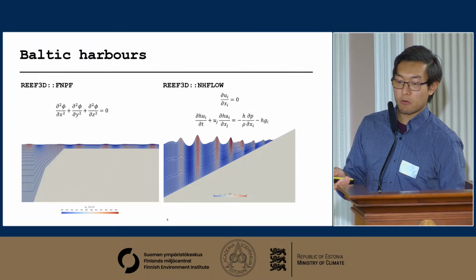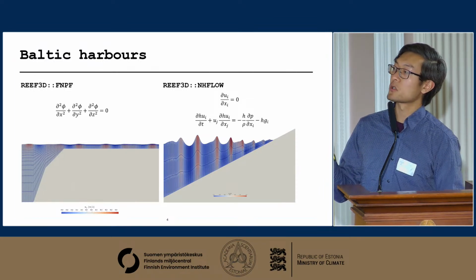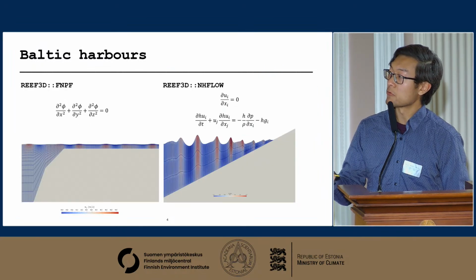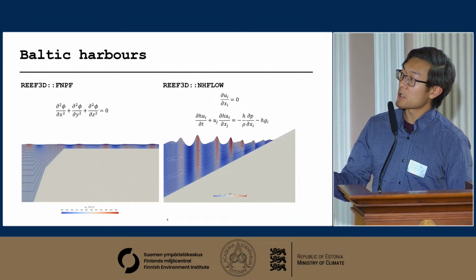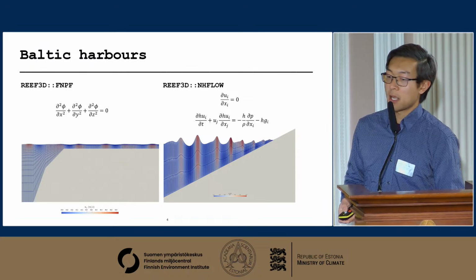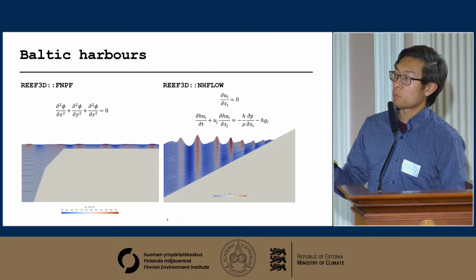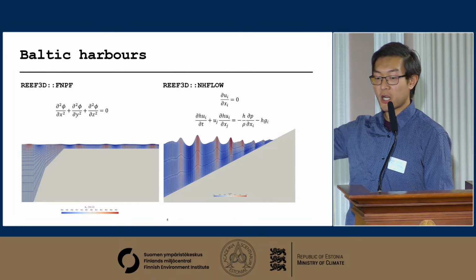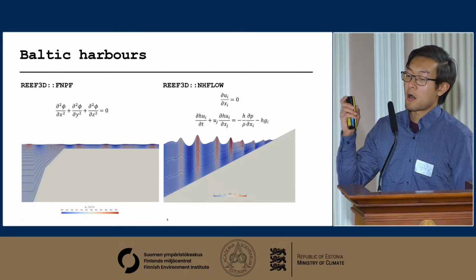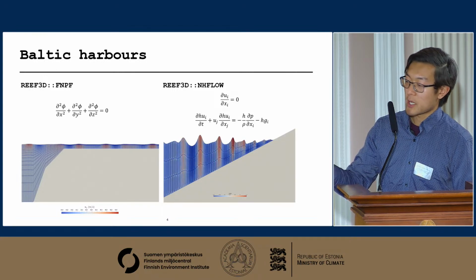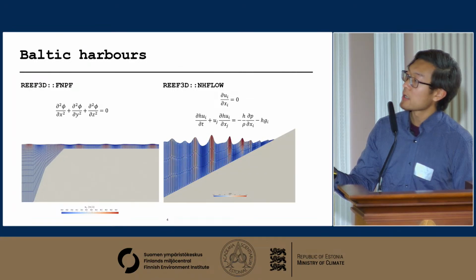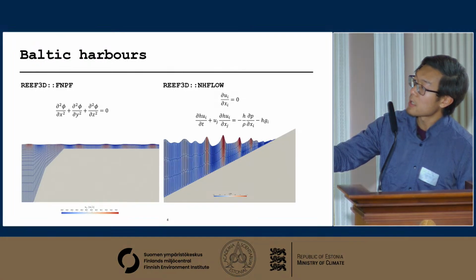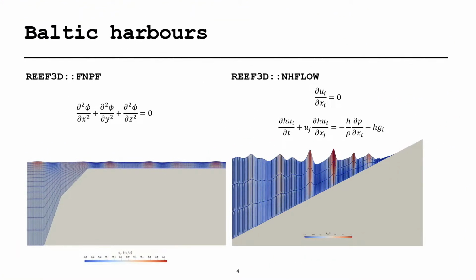Wait. So I just give you an impression of what these 2 models might look like in real time. So first, the governing equations are different, as you've seen in the keynote. Second, FNPF is very good at wave propagation and transformation from deep to shallow water over very drastic water depth change. But NH flow, you see in the video, look at the coastline area, the waves moving up and down, like the wave run up above the mean water level and run down. This process in the swash zone area is what really makes NH flow very suitable for the Baltic region, because we need to look at the coastal morphology.